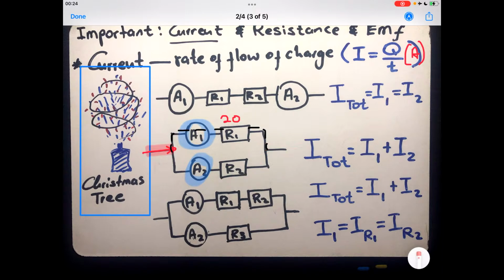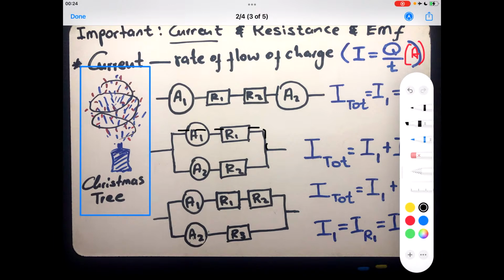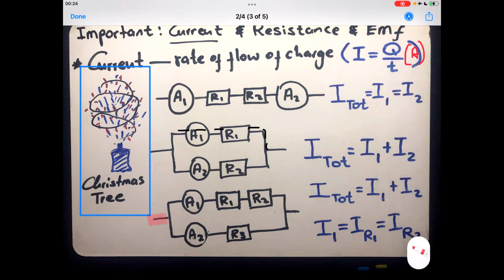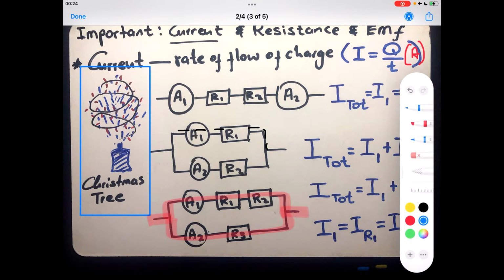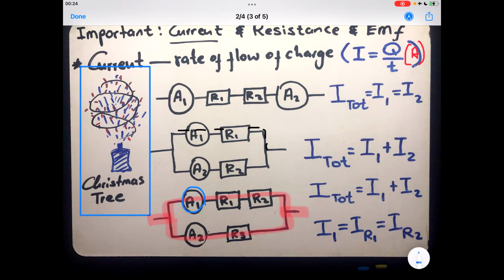So let me remove all of that and very quickly discuss the last type of connection. So let's see. Obviously there, flow, split, and then split, and then it does that. So obviously, as you can see, the reading there, or the water flowing through there, is the same as the water flowing through there. So the water flowing through there, again, will depend on the resistance on this side when you compare it with the water passing through that side.